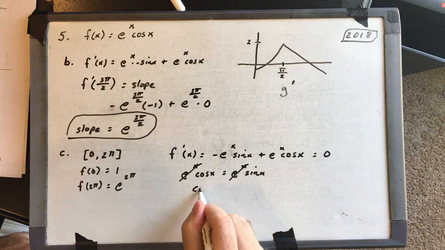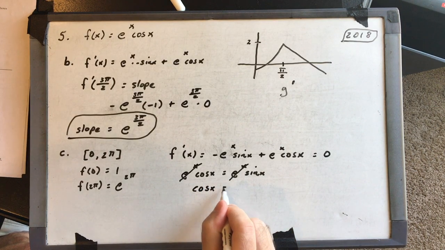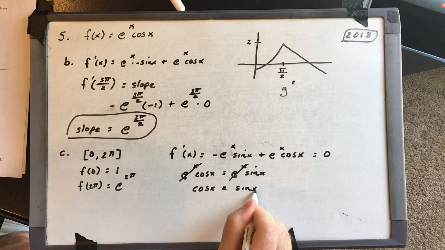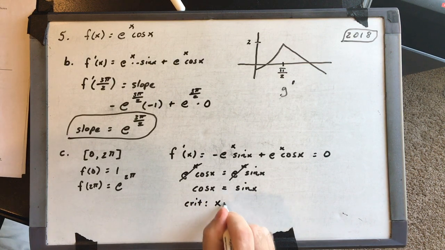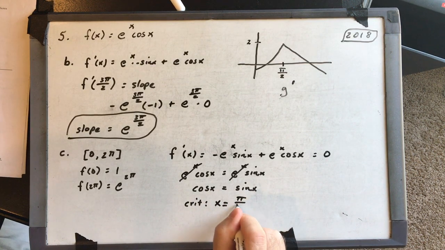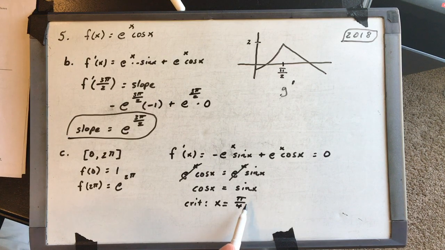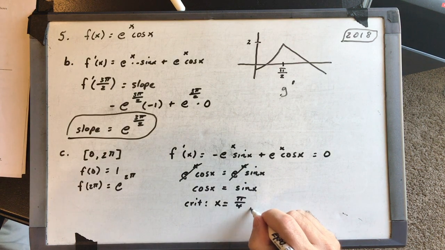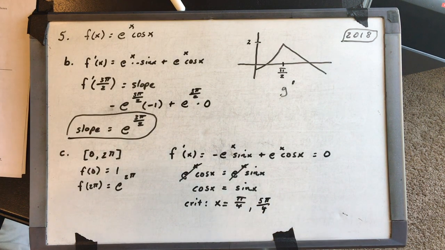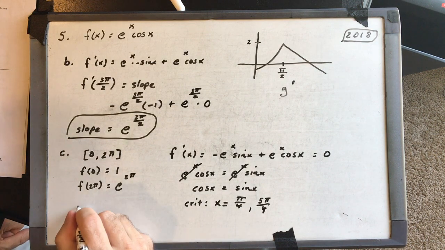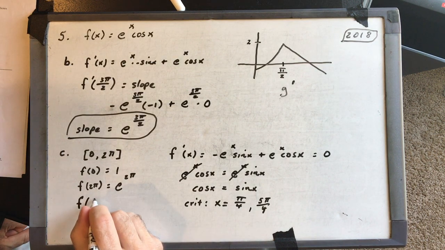And you have, where on the unit circle does cosine x equal sine x? Well, you know it occurs at, so our critical points occur at x equals pi over 4. And then that's in the first quadrant, and cosine and sine are the same sign in the third quadrant also, so the other one we have to check is 5 pi over 4. So that's our two critical points. So we have to figure those out. Let's figure out pi over 4.